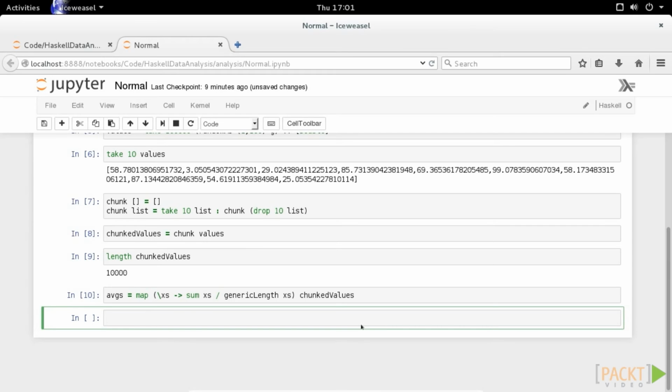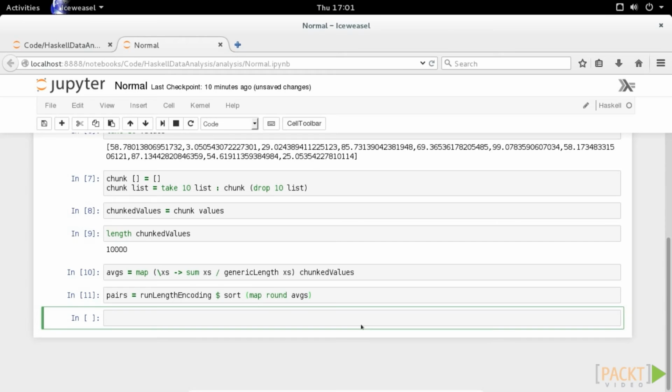I said that we need to record how often we notice each average. So I'm going to cheat a little bit, only a little, and I'm going to round this information to the nearest integer. We then sort that list of values and perform run length encoding, which we generated back in section 1. So pairs is going to be equal to run length encoding, and we're going to pass in our sorted map where we round each of our averages.